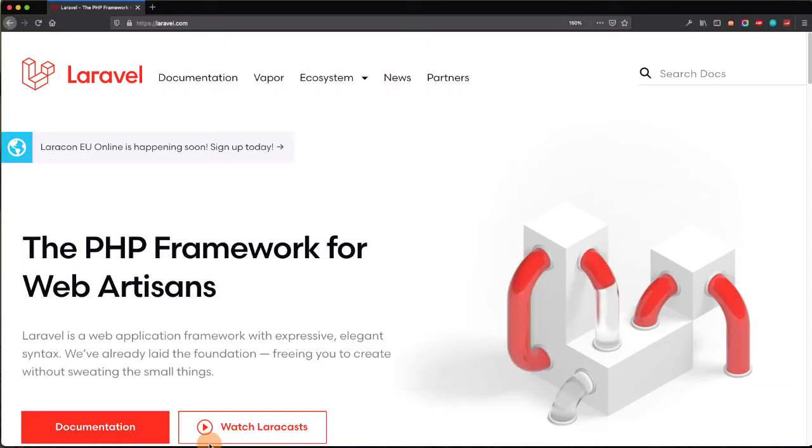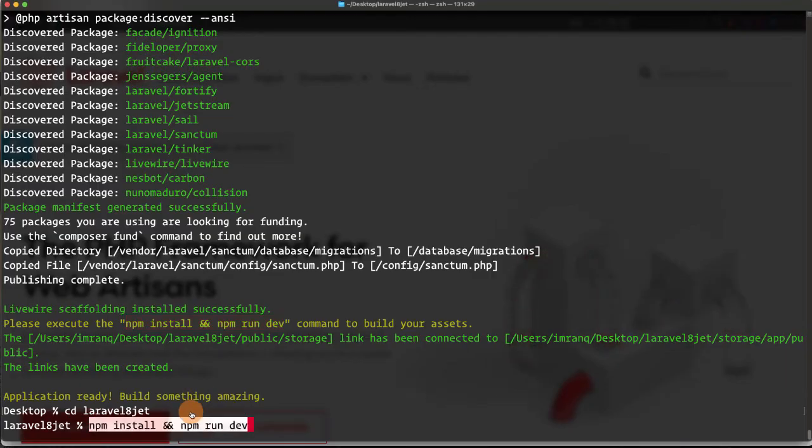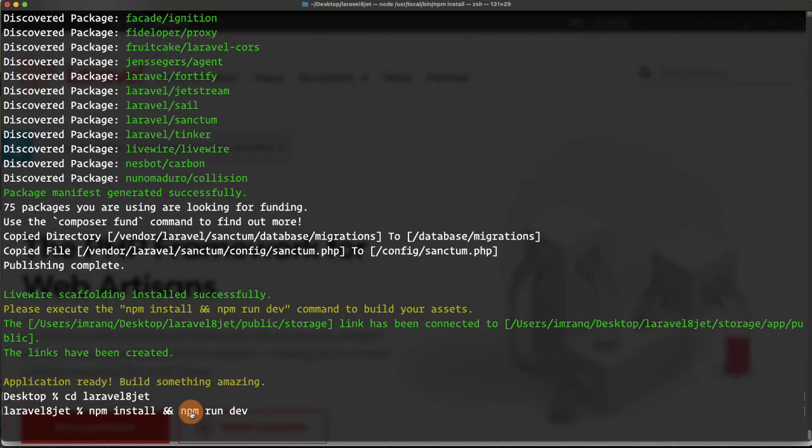On Windows, you might need to type these commands separately, but on Linux and Macs you can type npm install and npm run dev together. So try it, and if it doesn't work, then run them separately. When you run npm install and npm run dev, make sure you have already installed the latest stable version of Node.js from nodejs.org.